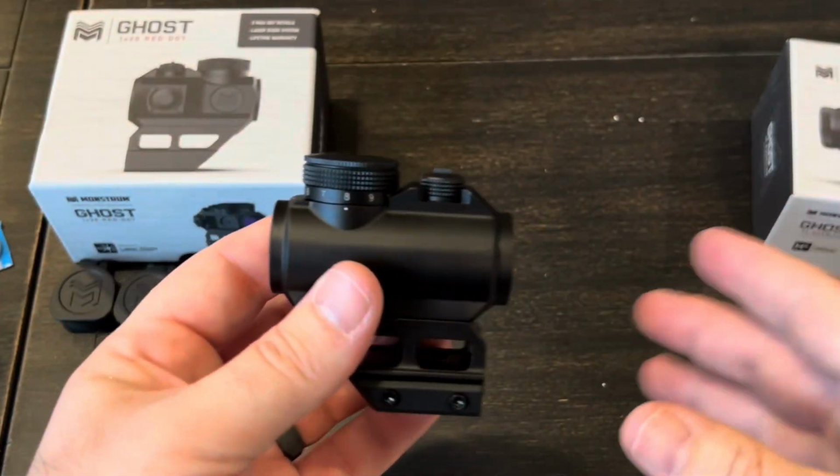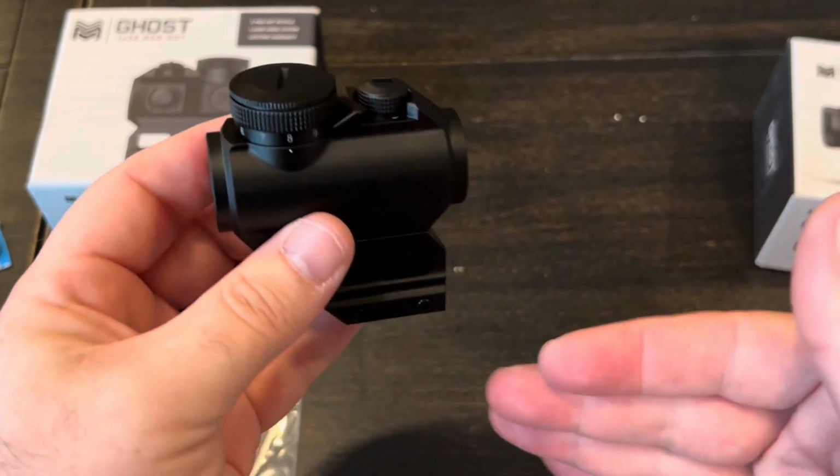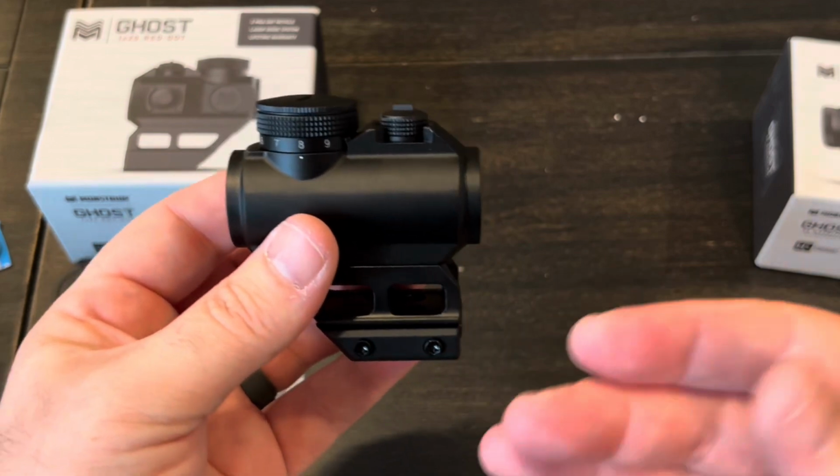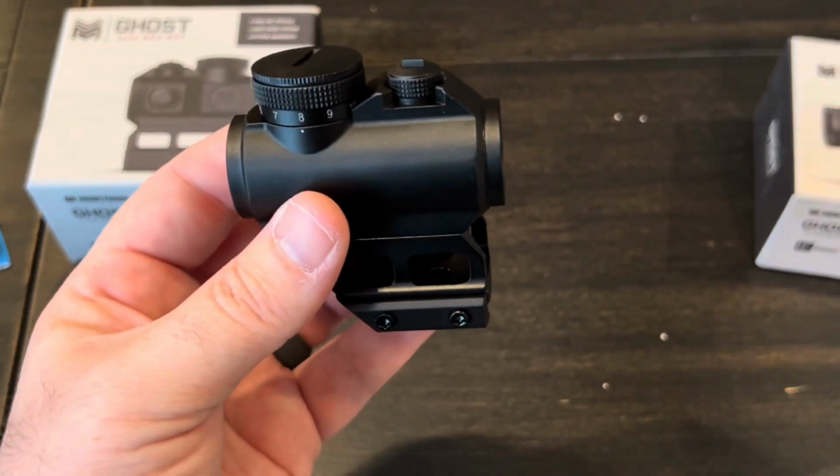So after I get done with this initial part of the review, I will leave this sit either on a rifle or just on the table and make sure that shake awake does indeed work like it's supposed to.